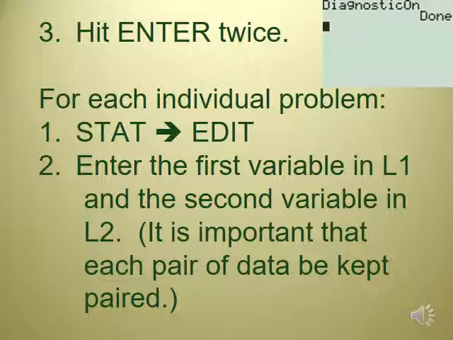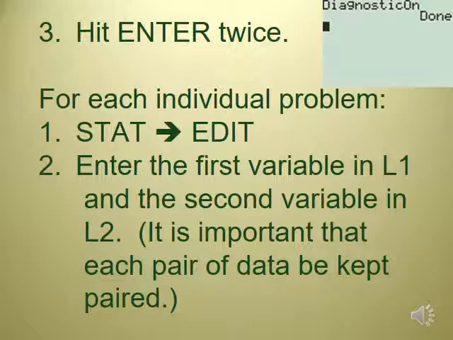Once you've done that once, that'll be stuck in your calculator forever, and you don't need to worry about it changing, but you do have to do that once before you do any of the problems we're going to look at. So then, once you've done that, you're going to next go to Stat Edit to your lists like we've done before. And what's going to happen is you'll have pairs of data. I'll show you an example of that here in a second. You want to put the first variable in list 1 and the second variable in list 2.